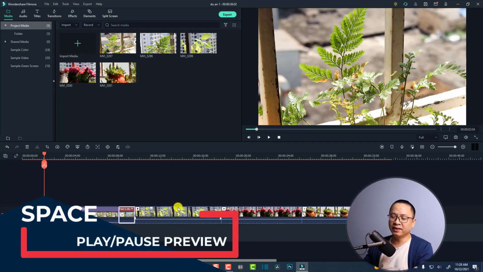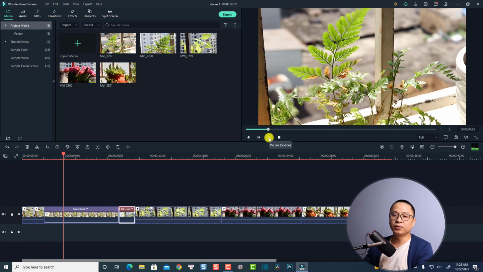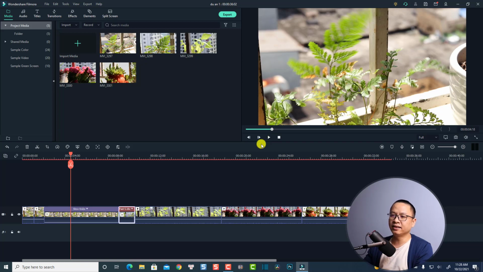So when you want to play the video or to review the video, all you have to do here is to place the mouse here and hit this play button, right? And if you want to pause, you can click it again. But moving your mouse along the timeline and all the window is sometimes very annoying. And you have a keyboard shortcut for that, which is the space bar.